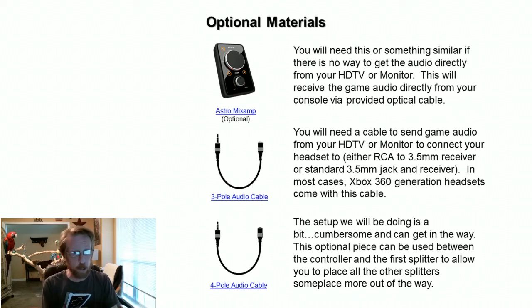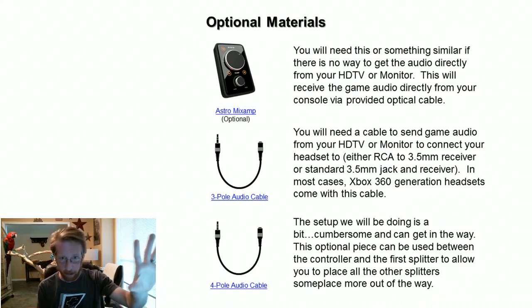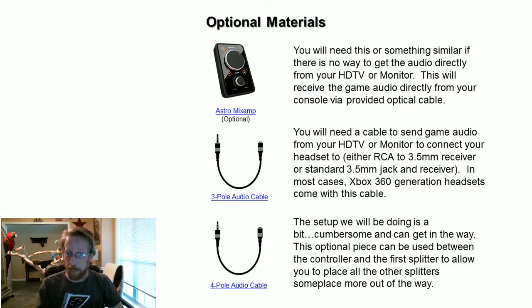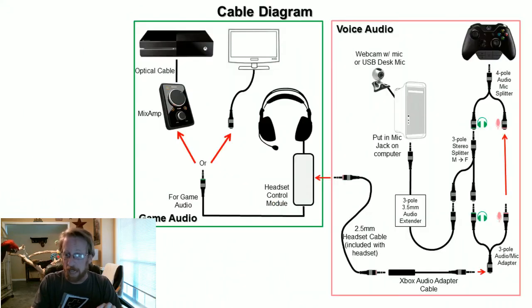Since you're already going to have two by default, one going into the headset from your monitor for your game, and then one coming from your controller for the mics. So now that you have all that equipment, and like I said, if I'm going too fast and you get confused, don't worry. There's a PDF in the bottom that shows all this stuff plus more. So you'll use that. The next slide, this is how this is actually going to be set up.